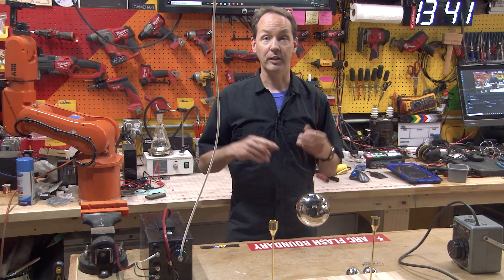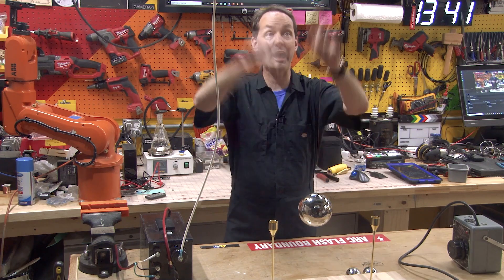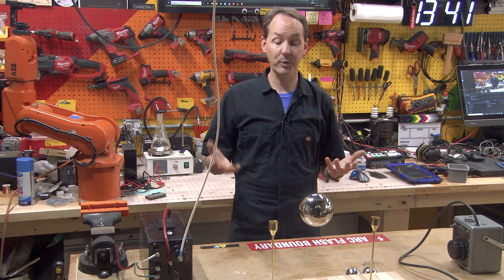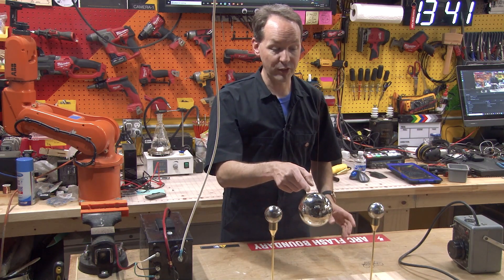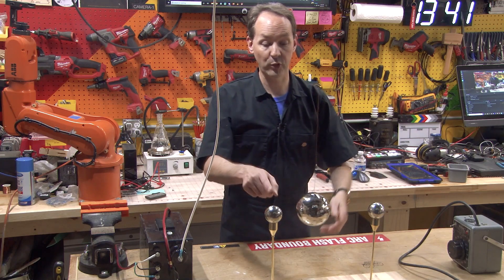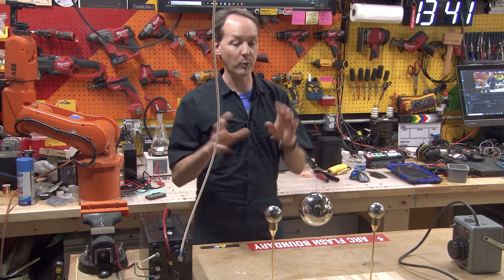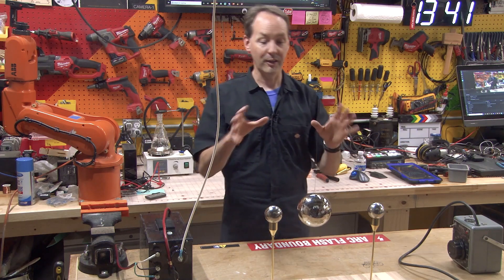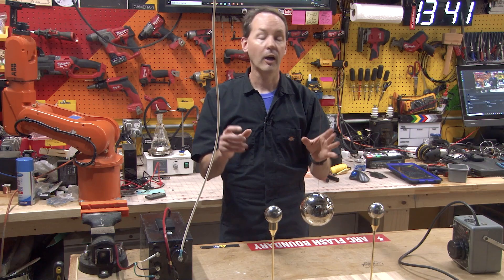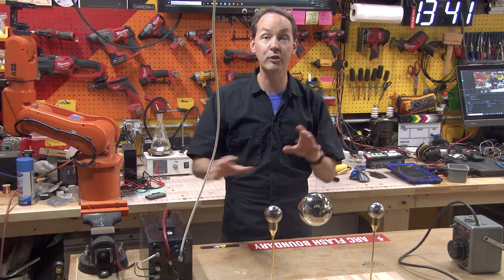Xerox machines and laser printers use the xerographic process which is all based on electrostatics, so they have a small high voltage power supply in them — absolutely enough to do this with a pop can setup. Go dig in and experiment. Also experiment with having the center electrode insulated. If you're going DC, try one outer electrode positive and one negative, or one at high voltage and one grounded with the center insulated. There are about 10 different ways this will work and the mechanism is different depending on whether it's AC or DC.